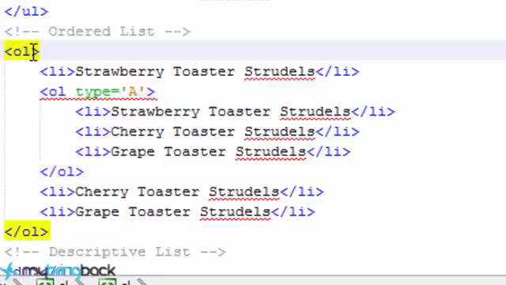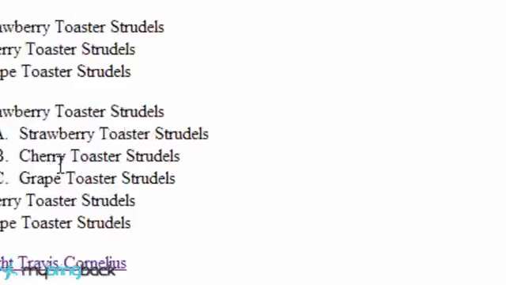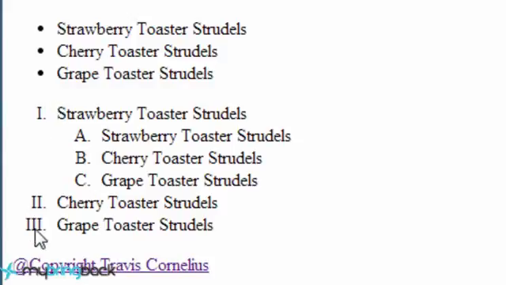I'm going to copy that, and I'm going to paste the type for this original ordered list to be something that has Roman numerals. You do that with either a lowercase i for lowercase Roman numbers, or an uppercase I. So if we refresh this page, as you can see, we have Roman numerals that are uppercase over here and uppercase letters. Again, those are the 5 different types. Either numbers, that's a 1, Roman numerals that are uppercase, Roman numerals that are lowercase, that's either a lowercase i or an uppercase I, or a lowercase a or an uppercase A for letters.